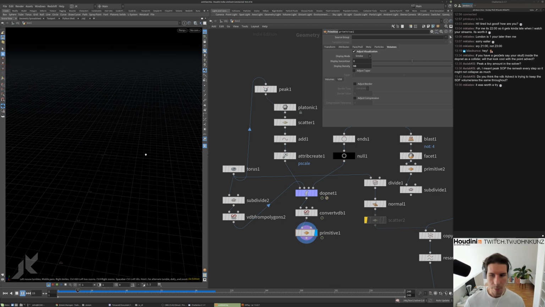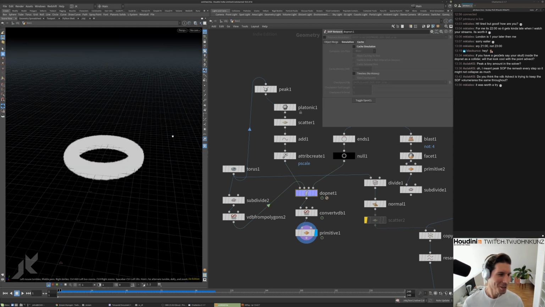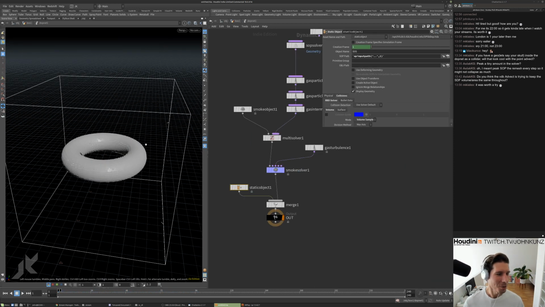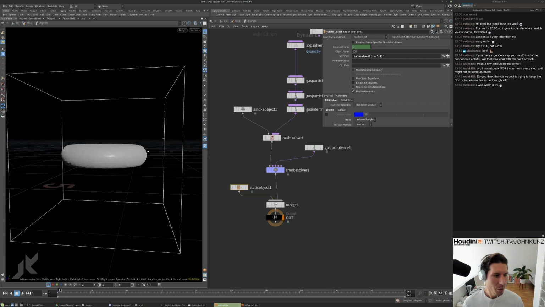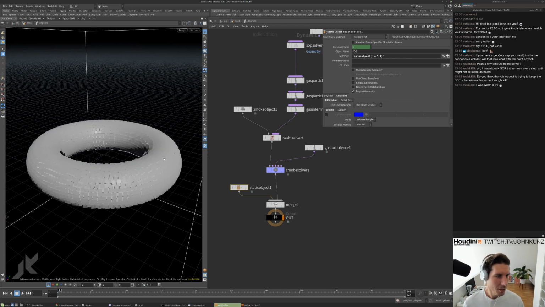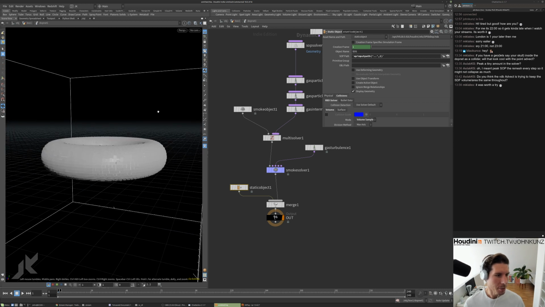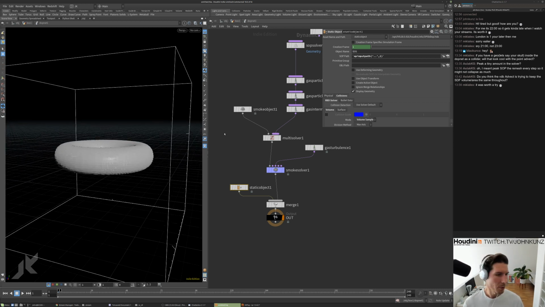But it blows up. It disappears. So what I'm trying to do is make smoke inside of the torus. But right now it's thinking that the torus is the collision object, and everything outside of the container is empty space or empty air, like empty volume.